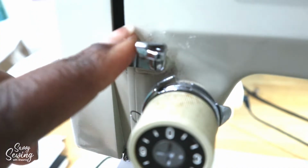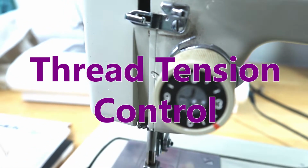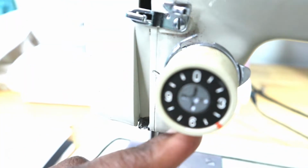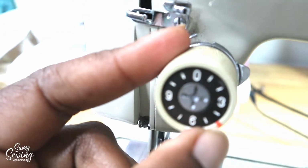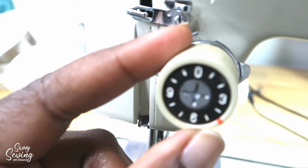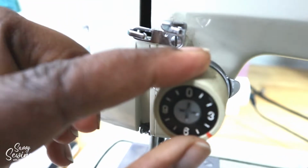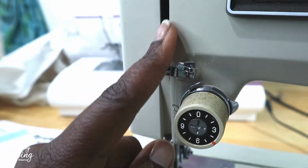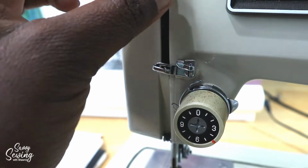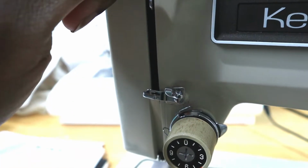Now we're to the front of the machine, your thread tension knob. I've not really had to move mine. I usually just keep it right here between 3 and 6. That tends to be a good place to be, and what that does is it determines the amount of tension that is being pulled off of that top spool thread.